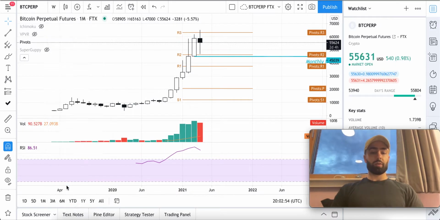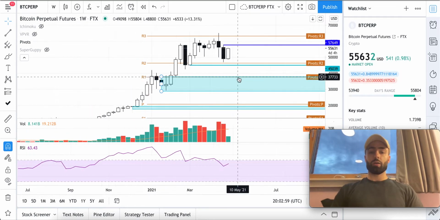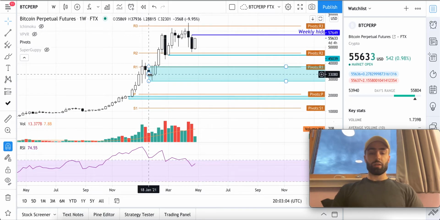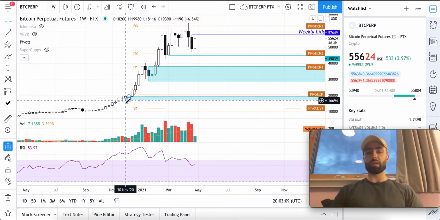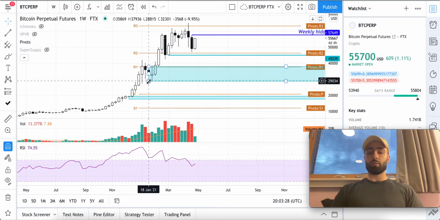Let's go to the weekly time frame. So on the weekly time frame, there's a couple things to note here. One, we have our support level right here, which is from our trend right here. And whenever we're looking for support and resistance levels, as we always talk about on this channel, you're always looking for the trend to be established. This is either a bullish trend or a bearish trend. A bullish trend is going to be establishing a support level, and a bearish trend is going to be establishing a resistance level, potentially. So that's what we're seeing right here with our low, high, higher low, and then higher high right here.